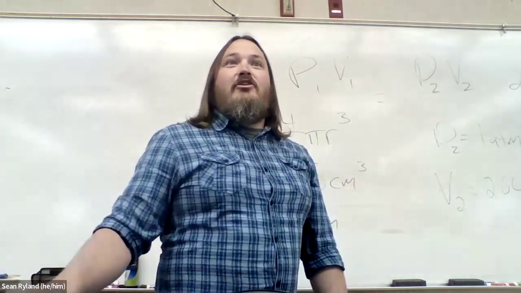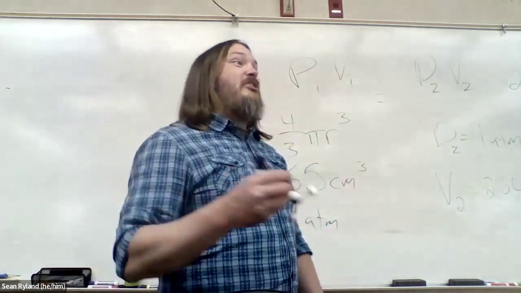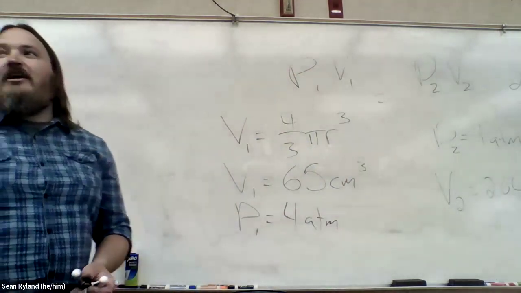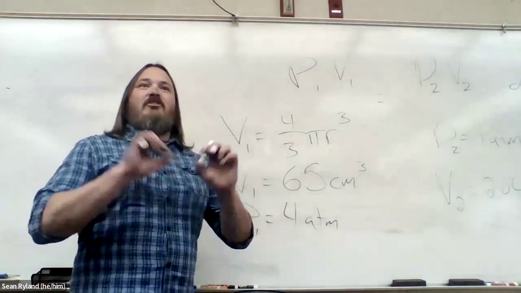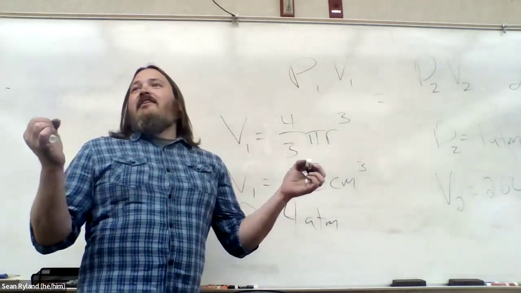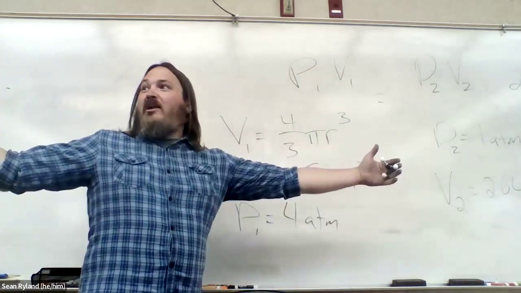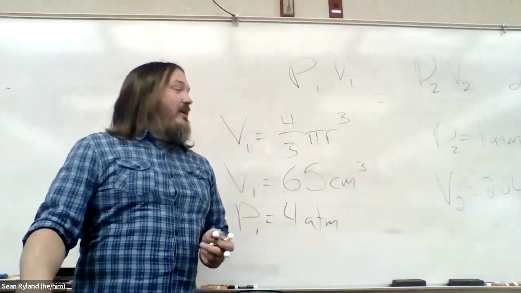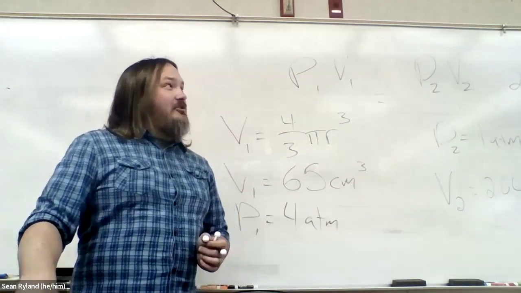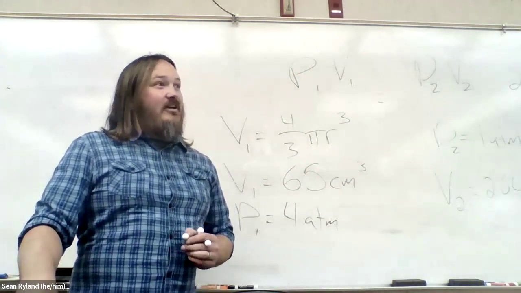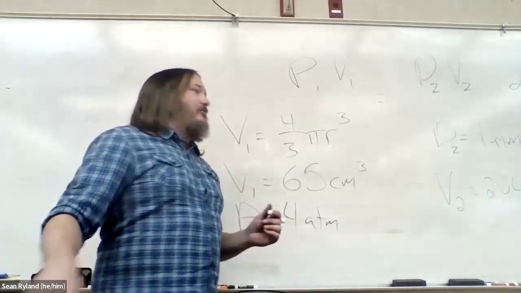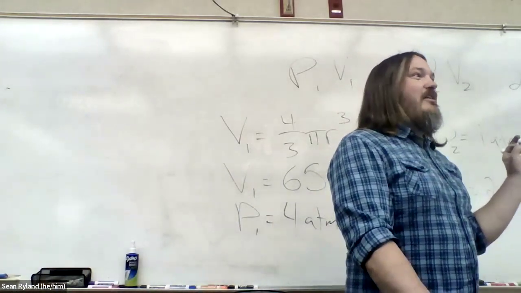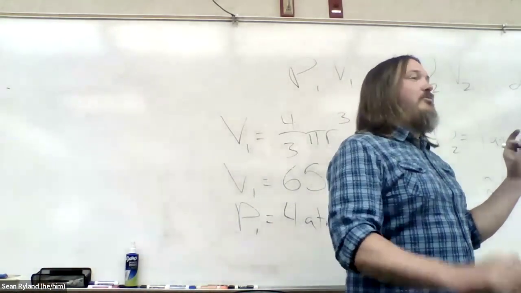That's kind of an interesting one. You can see how mathematically, geometrically, it would get more interesting. It would be the same general steps, but if we had a more complicated bubble shape, if we had a ring bubble in the shape of a torus, then how wide is the ring bubble by the time it reaches the top? That's actually much more interesting mathematically, but it's also a lot trickier because you have to take into account the surface tension of the water.